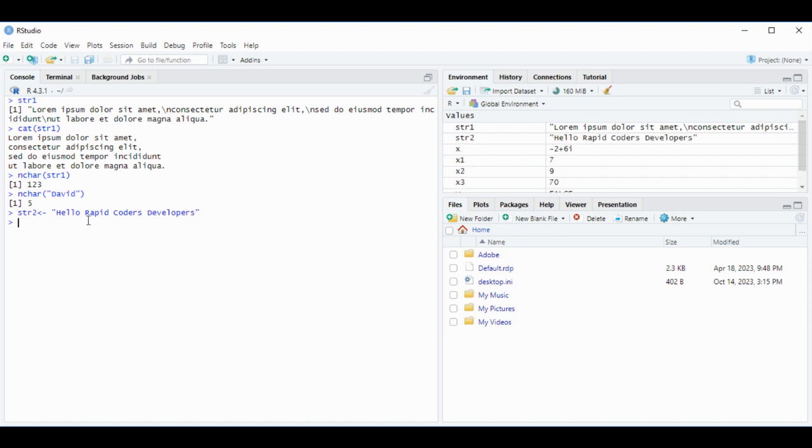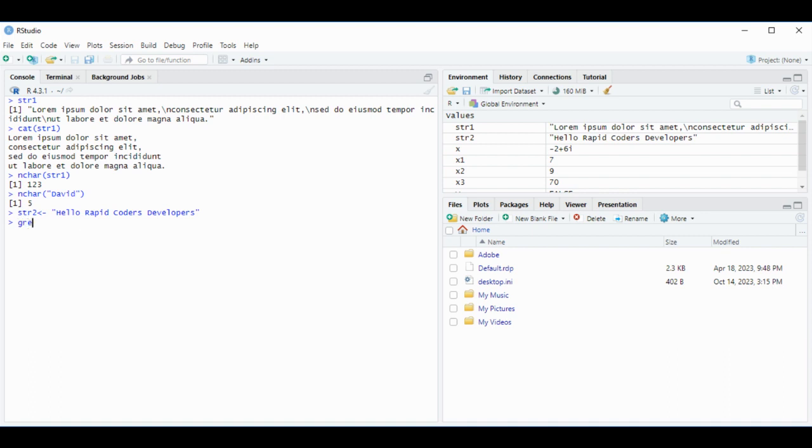How can I know that string str2 contains a specific character or word or not? For example, I want to find out if the str2 contains the word rapid inside it or not. I must use a function to find it out.